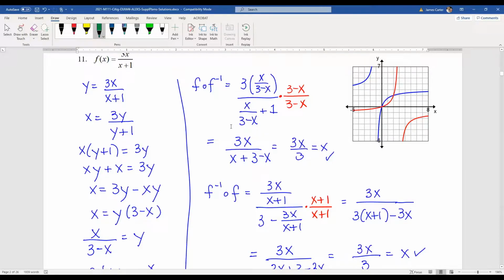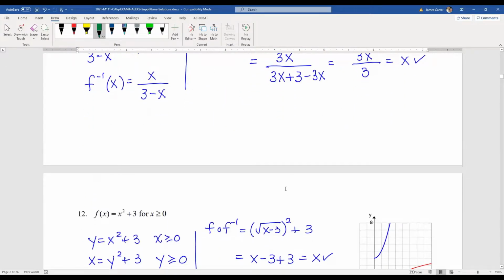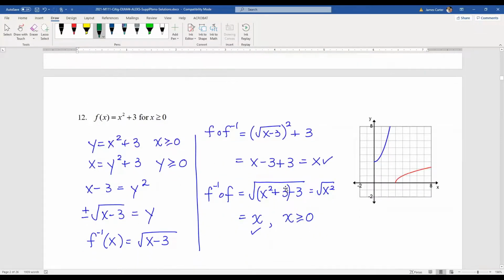They also, in this example, use the check to see if by composition it worked out, and yes, it did. You're not going to have a problem that difficult on my test.